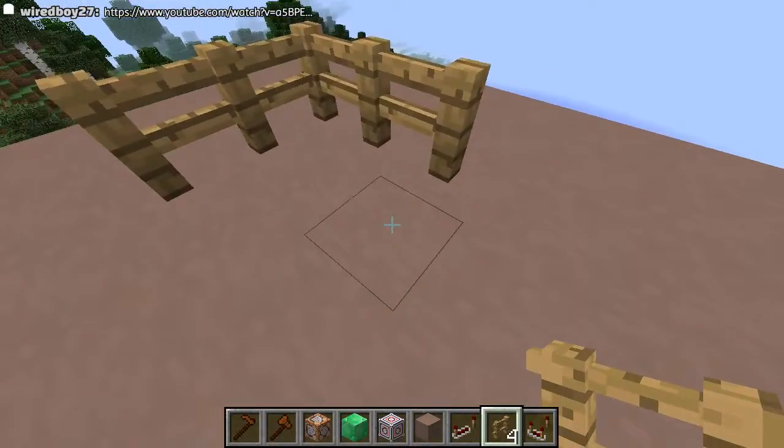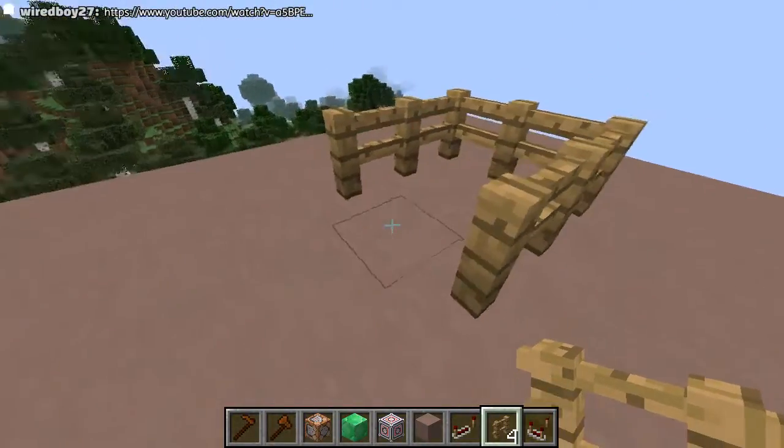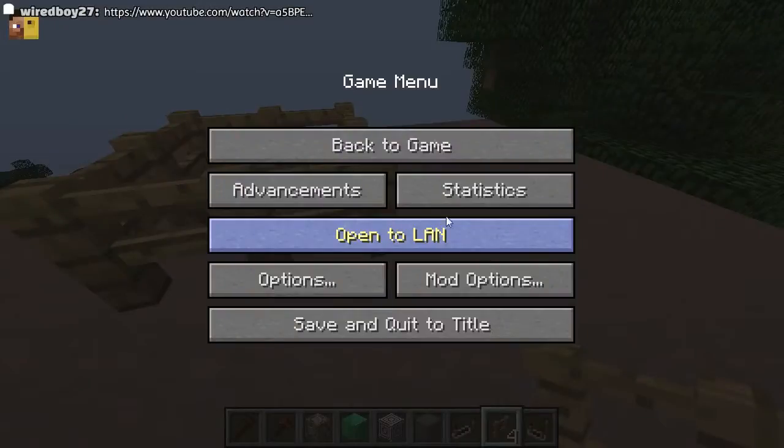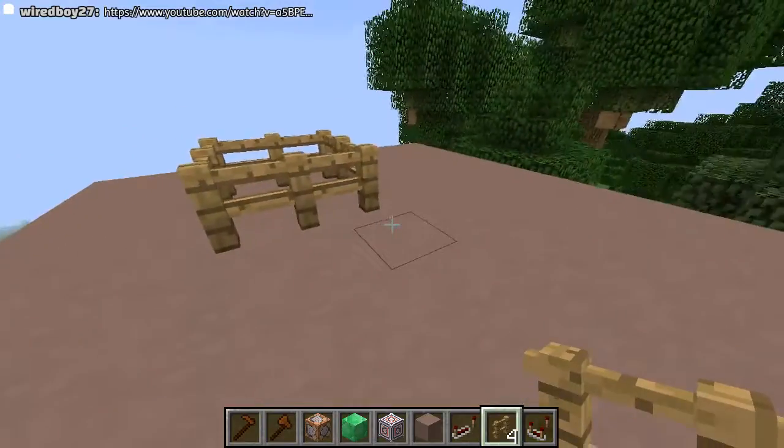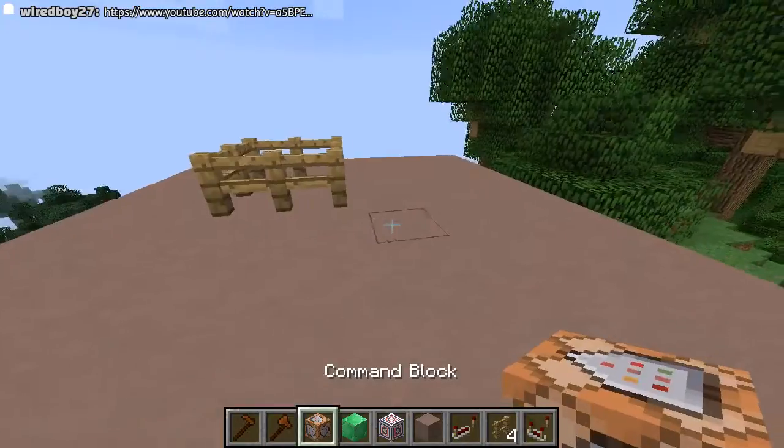So this is a plan I've had for a long time. I'm looking at the video from November last year, and it must have been the time when I actually thought of this idea. Let's just watch this video and see how we go. Okay, so let's try and do this quest then with command blocks.